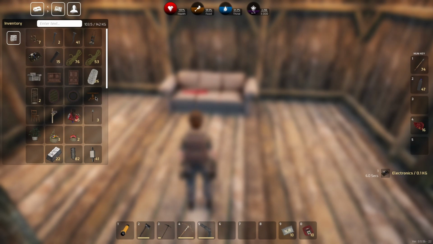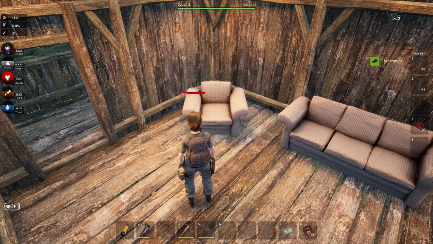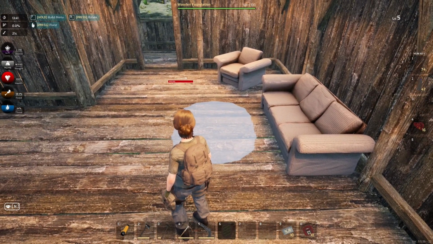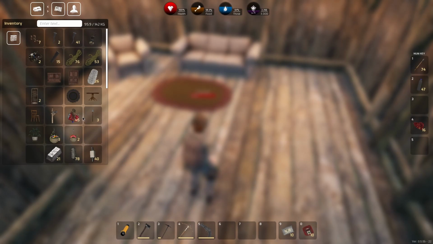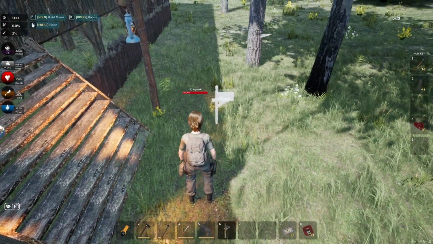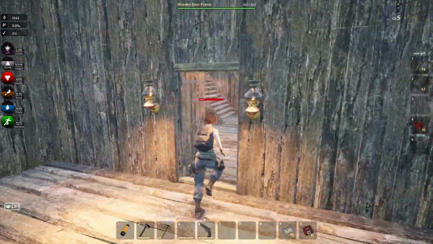So our table, that's going to be kind of like our little living area, or for our dining room. So we're going to put this chair over here. And let's see, we're going to put our rug. Alright, that actually looks pretty good. And of course we got our mailbox. I mean, you got to have a mailbox. Alright, so now we got a mailbox.